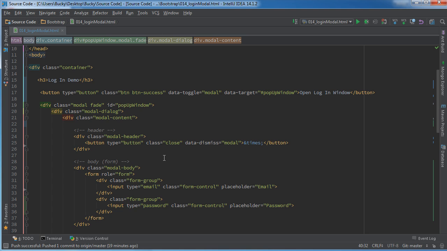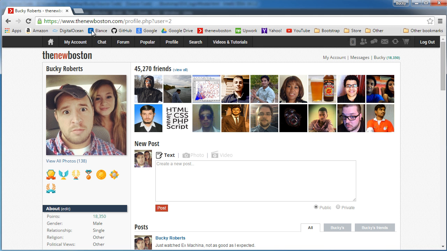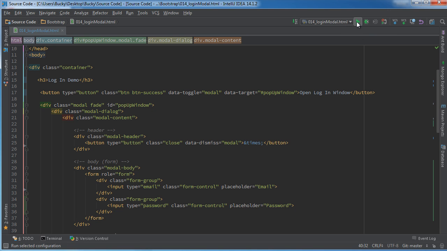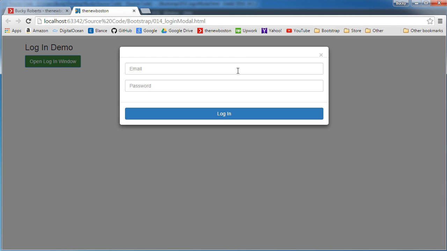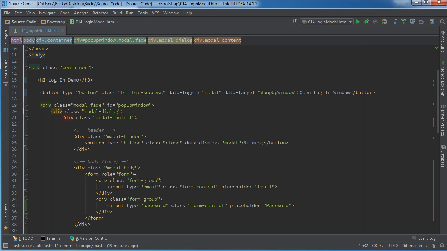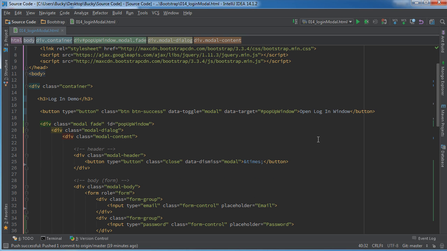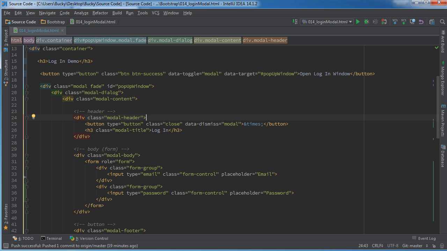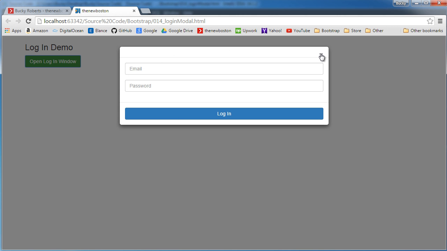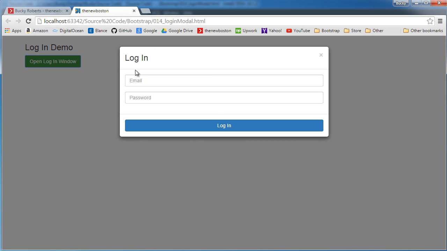All right. And yeah, that's it. So let's go ahead and run this. And that is not running yet. That's my profile. And check it out. All right. So this is our original button. And whenever we click it, our modal pops up. And I forgot to add an H3 or H2 and class modal title, and I'll just put like a login. Actually, let me change that to H3. Got a thing for H3s, not sure why, but I do. And you see that didn't have a title, that's just what I did right there. So now we have modal title.